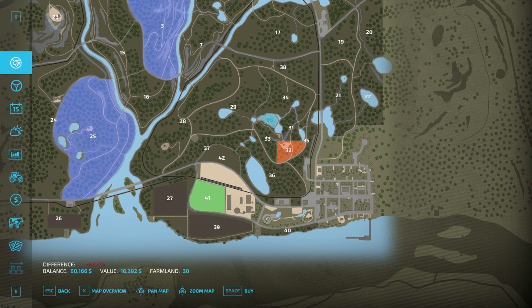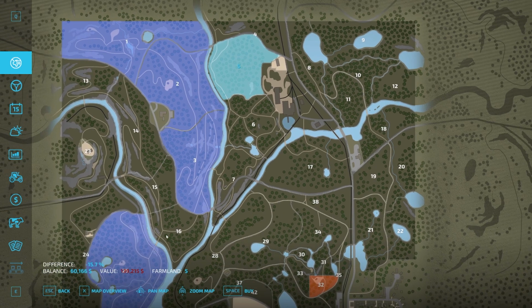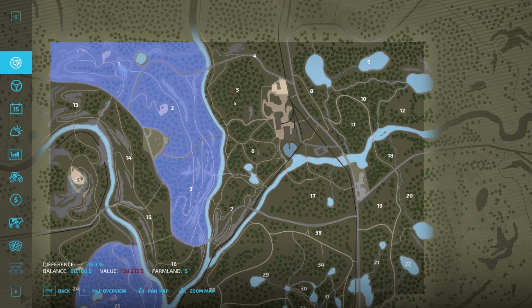There's some small plots, I think, down here that we'll start with. And then I think we maybe move up into some of these right here, like this one. Even at 15% off, it's 139,000. So we'll have to wait and see. But that one looks, I mean, it's hard to tell on a map like this.